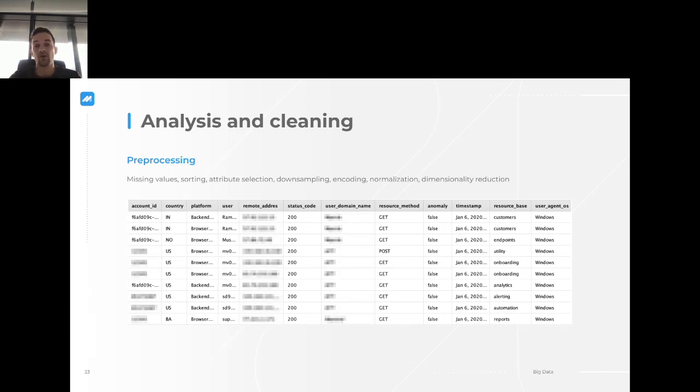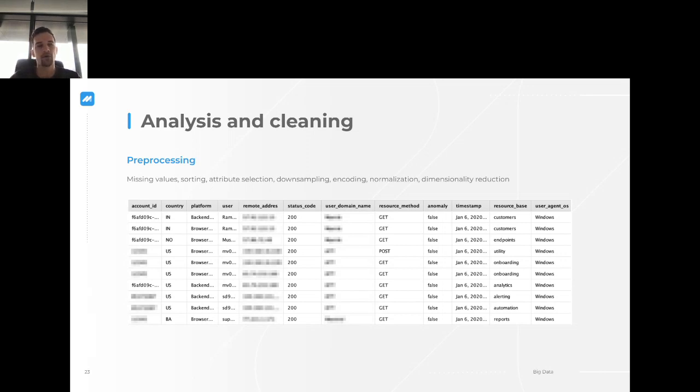And then, because all of our attributes were nominal, they were categorical, we didn't have a way to do normalization and dimensionality reduction because they were categories. So the first thing we did was encode the attributes. We used unique integer coding to encode every category as unique integer, and then we normalized the data in order to be able to compare some attributes. And for the normalization, we used Z transformations.